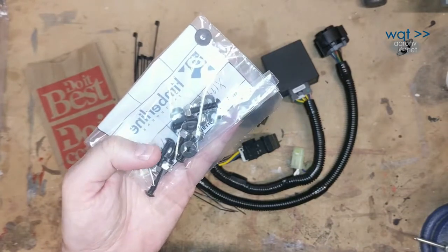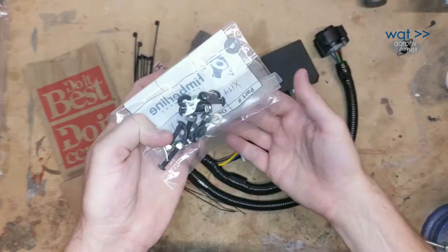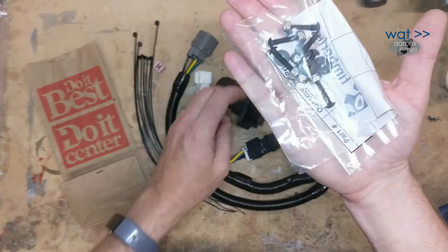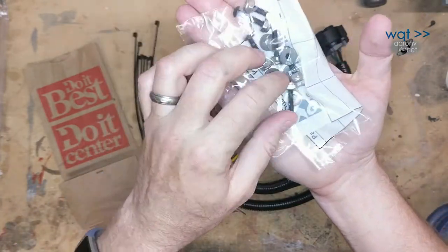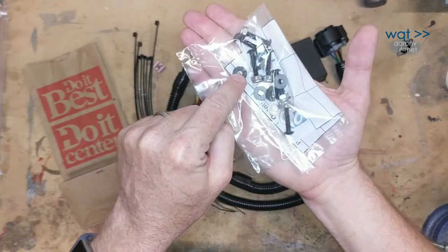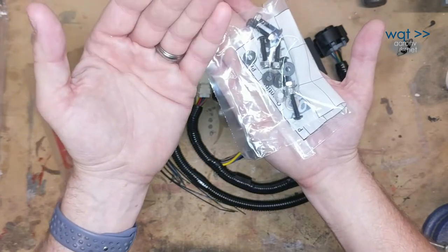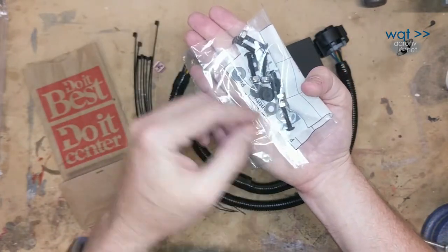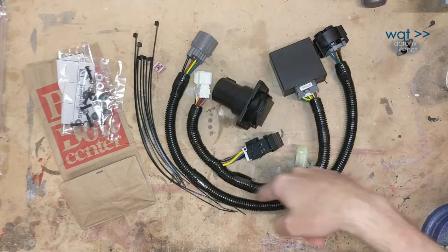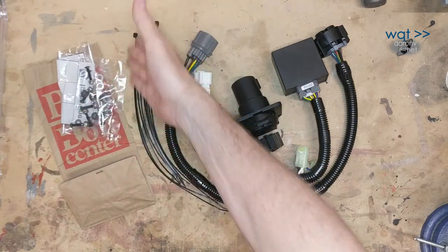For mounting hardware, if you use self-tapping screws, don't plan to tap them into the body panel — get those little metal edge clips that slide on and capture the threads. In this case, I went to my local hardware store and got hex cap screws, and on the back side they'll have stainless steel nylon collared lock nuts. I've also picked up stainless steel flat washers and neoprene rubber gasket washers. The screw goes straight through on the front side, and on the back side the neoprene gasket washer dampens the interface with the plastic, the metal washer supports the nut, and then the lock nut won't come back out. So we have our two main wiring harness pieces, the trailer hitch 7-way adapter, the fuse, the mounting hardware, and some zip ties.